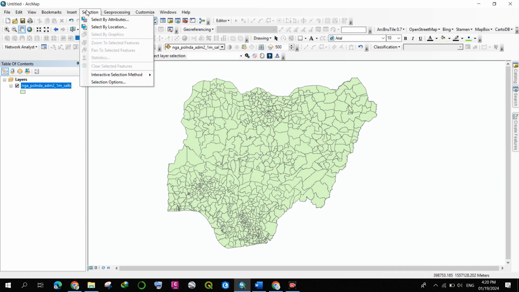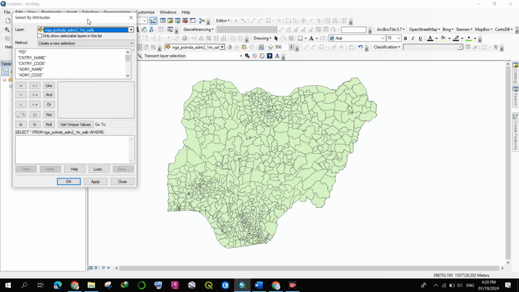Now, you go to your selection tab. Are we together? Now, you go to your selection, select by attributes. Your layer to be that particular local government you've imported. Now, double click on admin 2 name.